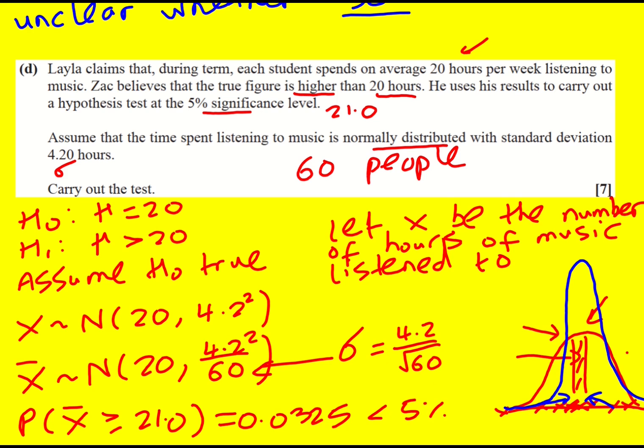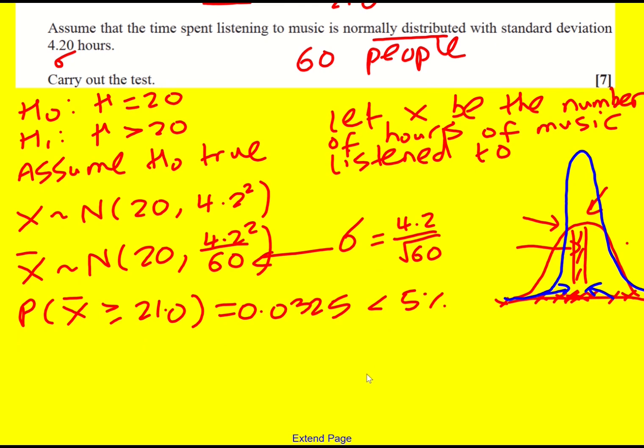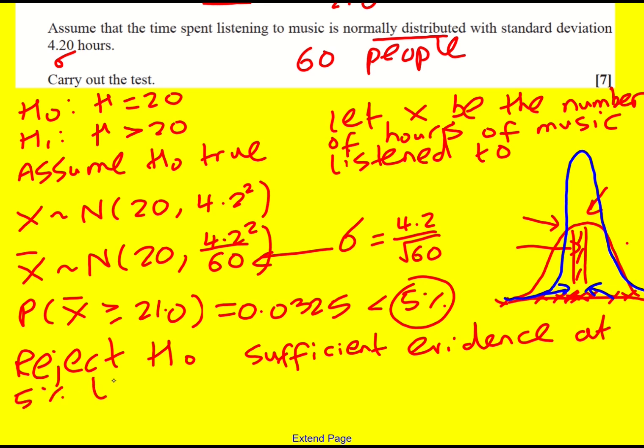And this is less than 5%. So we're saying that there's only a 3% chance that we could have taken a sample of 60 people and got a mean that was greater or equal to 21. We're more likely to expect it to be lower, of course. And so because it's sufficiently low, it's below this threshold that we've decided, this significance level, then we're going to reject H0. There's too small a chance of that happening with H0 actually being true. So we reject H0. There's sufficient evidence at the 5% level to say the mean is more than 20. That doesn't mean it's 21. That was just in the sample, but it just doesn't appear that it is 20. So that is our hypothesis test with normal. Thanks.